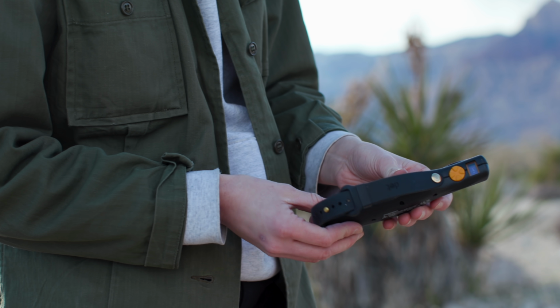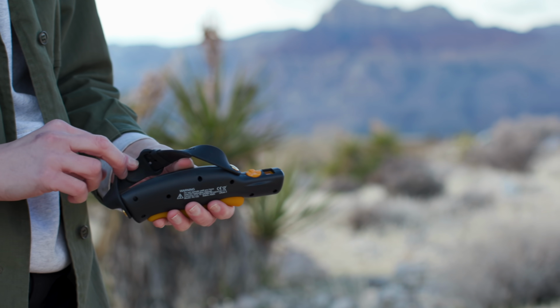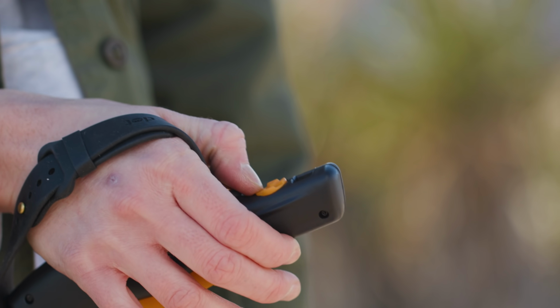The remote is a little different. So you have an acceleration and a brake on the back side. I found myself using my pointer finger and my middle finger to accelerate, and my ring finger and my pinky to brake. The remote definitely took some getting used to, and I was often afraid of accelerating when I meant to brake, and if you pair that with this board's quick acceleration and quick braking, it's all just a little spooky. But what I did love about the remote was the tiny screen on it.